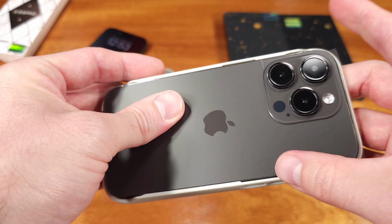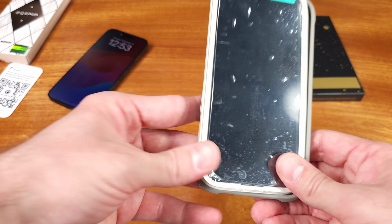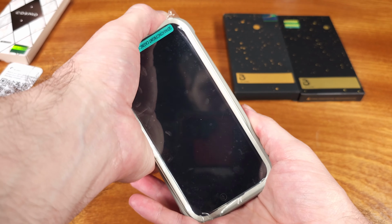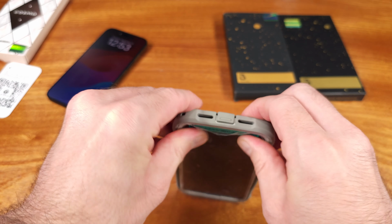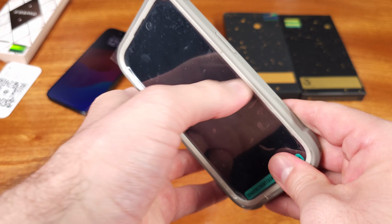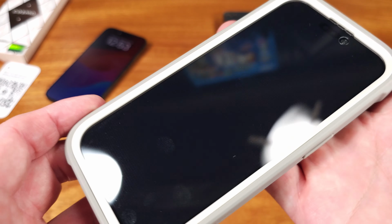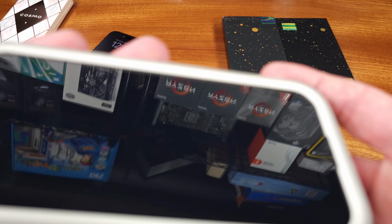The sides of the case feature a TPU bumper, as iBlazin calls it, a layer of TPU that will help absorb impacts. In looking at the back side of this case, we can see that it is transparent, so if you actually like the color of your iPhone, well, you still get to see it. And I really like that the magnet that they placed in this case really centers right around the Apple logo. I think it looks perfect in my opinion.